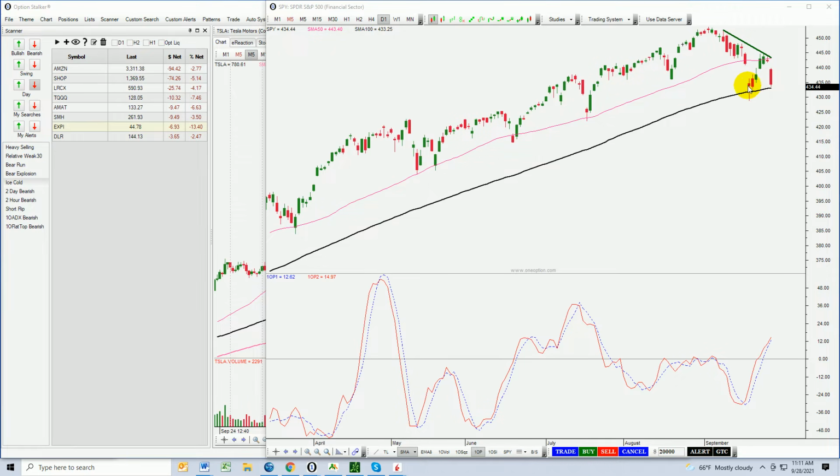Yes, you could come in and buy this dip, but you wanted to only have very short-term overnight positions, if any at all, and that's what I've been suggesting. Stick with day trading. Very low probability market right up in here. Wait for these big dips, wait for that support to be confirmed. We're still waiting for that confirmation.